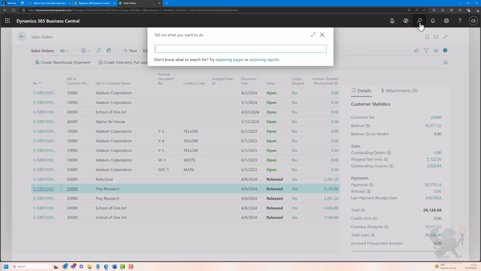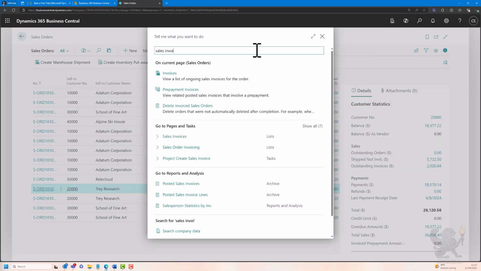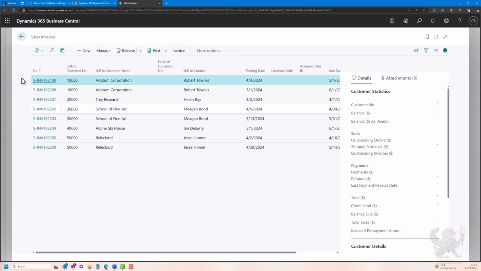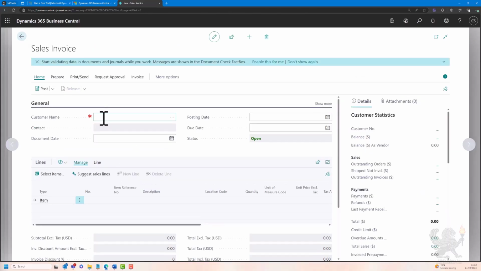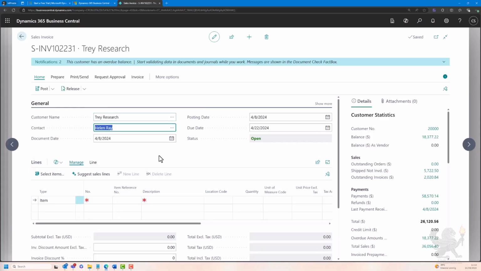So now let's create our sales invoice manually this time by clicking New and filling in, of course, our customer in the sales header. Now, very important is that you do not fill in the lines manually, because if you would do so, you would again ship the items when you are posting the sales invoice, and that would just generate a double shipment, but the sales orders and the shipments from the sales orders would still remain uninvoiced.